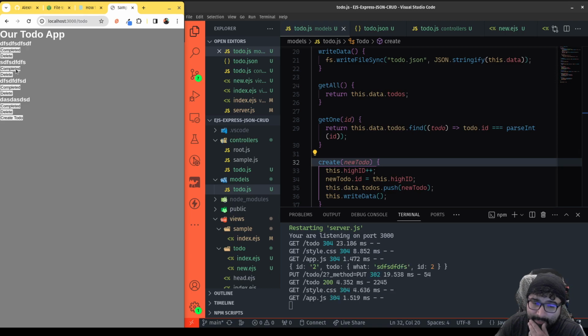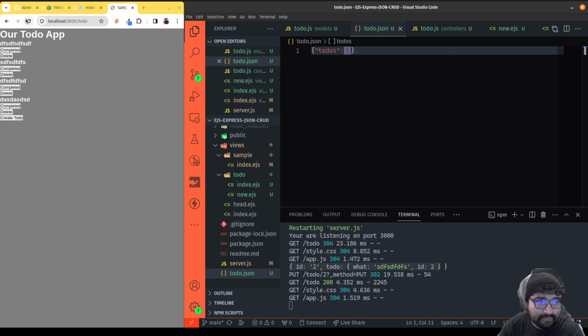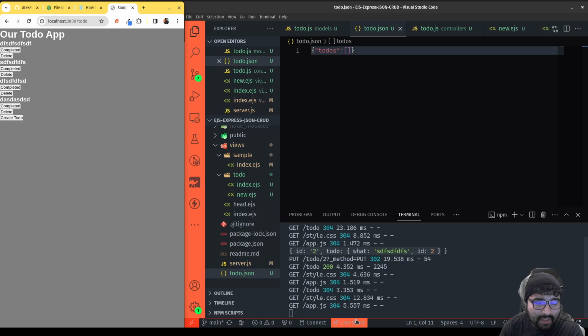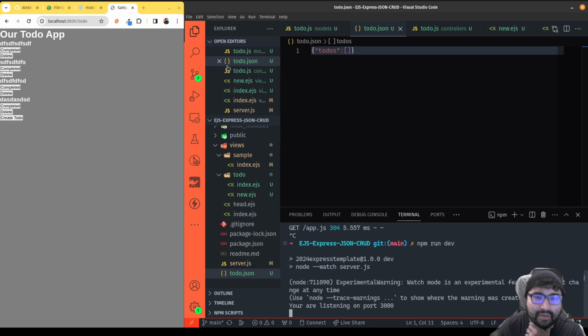Okay, so let me click on this one again. Okay, so that time I got the right one. Good. And let me take a look at what we see here. Okay, and then this time it updated it, but this one is still kind of marked wrong. So I'm going to reset this again. Okay, and I am going to restart the server. I think we got it fixed, but okay.